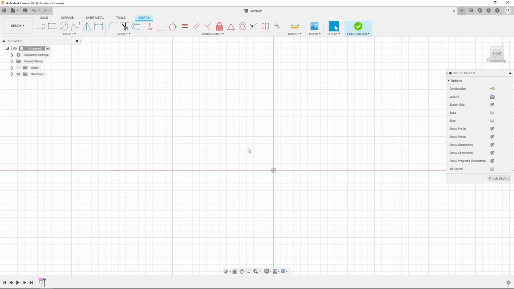It's going to rotate our camera, and now we are in a sketch view. We are in an open sketch. How do I know it's an open sketch? We have several factors. The first, at the very top, an extra menu popped up, and it says Sketch. We can see that we have different options: create, modify, constraints. This is another clue that we're in a sketch. Yet another clue, the Finish Sketch button appears. If we were just in our regular 3D environment, we would not see this button. And the last hint that we are in a sketch is the sketch palette. Similarly, there's a Finish Sketch button just like this one, but the sketch palette gives us some tools that we may use during our sketches.